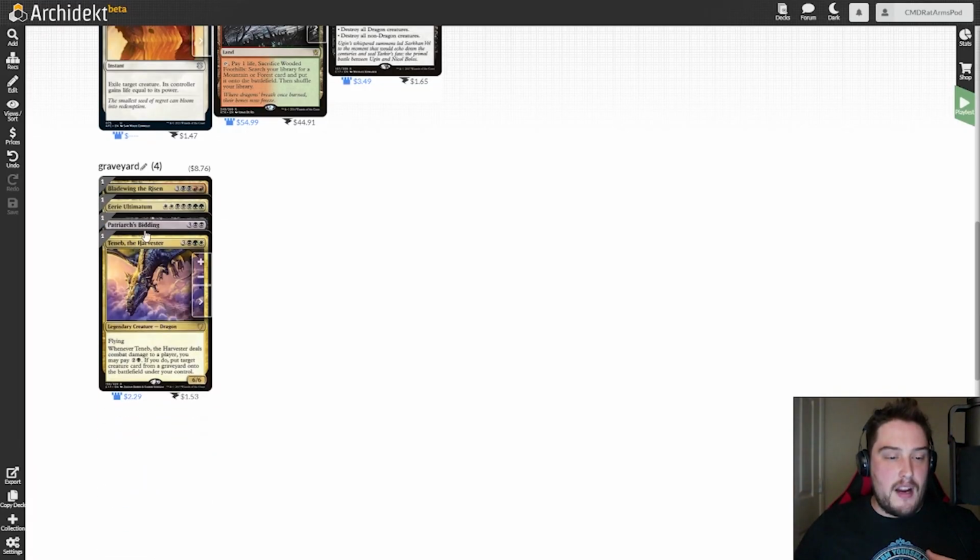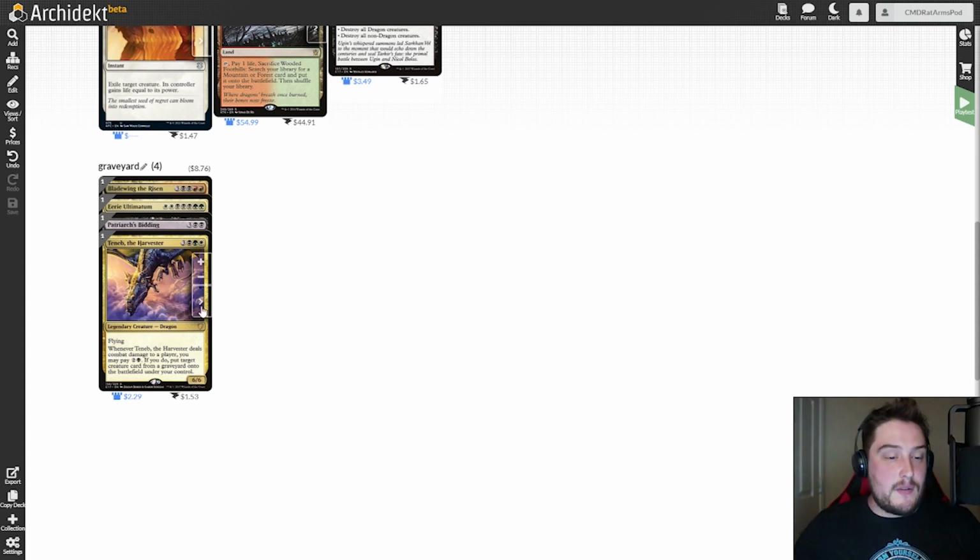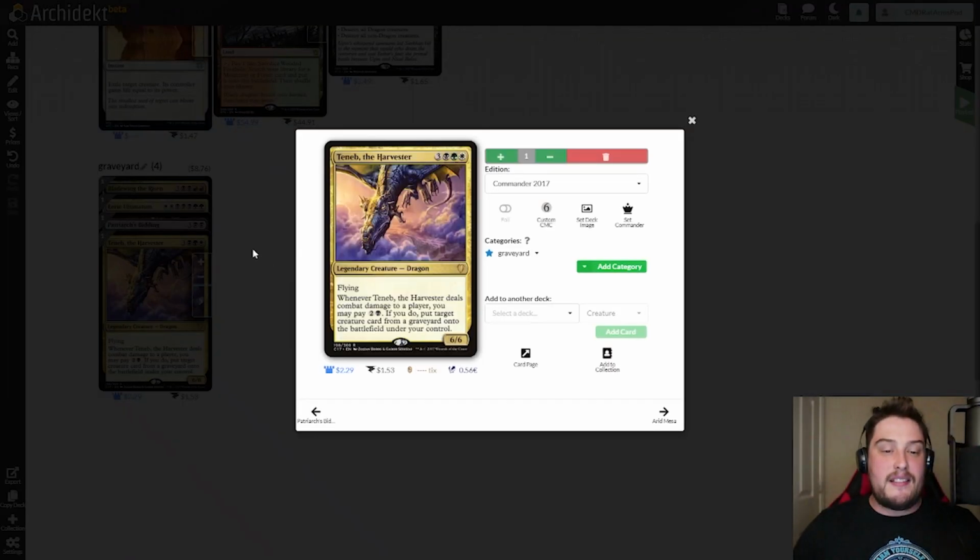We also have Patriarch's Bidding. This is 3 and 2 black for a sorcery that says each player chooses a creature type. Each player returns all creature cards of a type chosen this way from their graveyard to the battlefield. So it doesn't matter what your opponents are going to get, because we're going to get more value out of them with our dragons. We also have Teneb the Harvester. This is 3 and Abzan for a 6/6 dragon with flying that says when Teneb the Harvester deals combat damage to a player, you may pay 2 and a black. If you do, put target creature card from a graveyard onto the battlefield under your control.